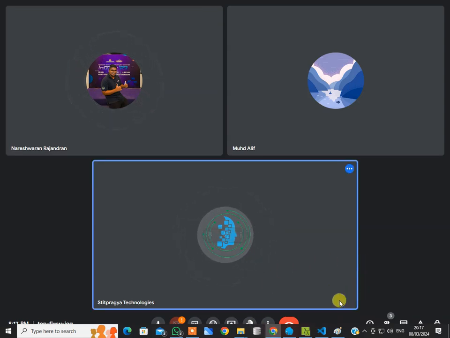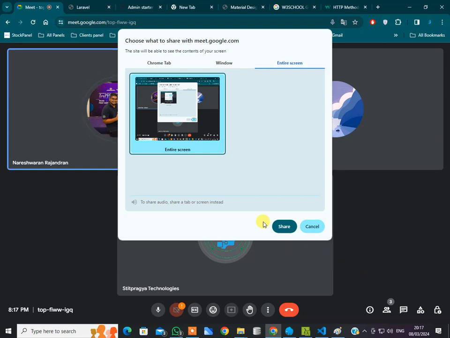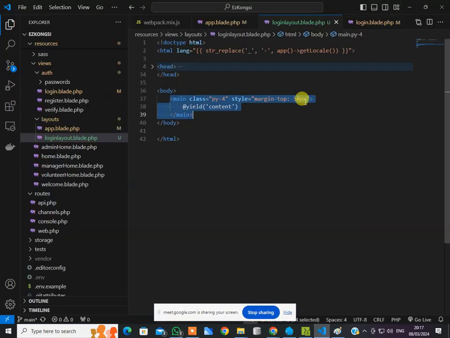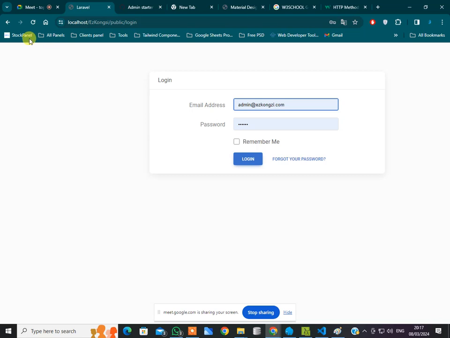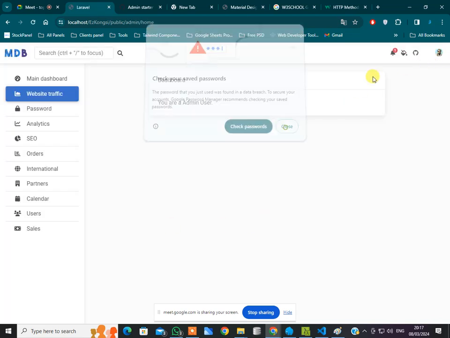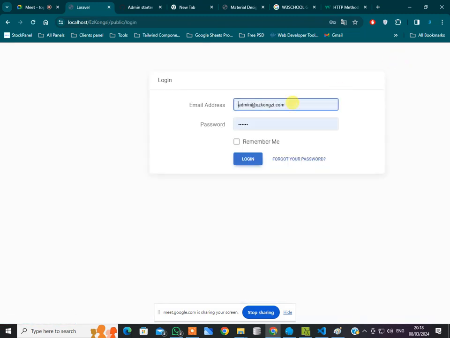So let's dive further. What are the benefits of using it? The first thing is the dependency is gone. When we are using the CDN, we are not dependent on our local assets. I just logged in here and cross-checked it. Yes, it is working.